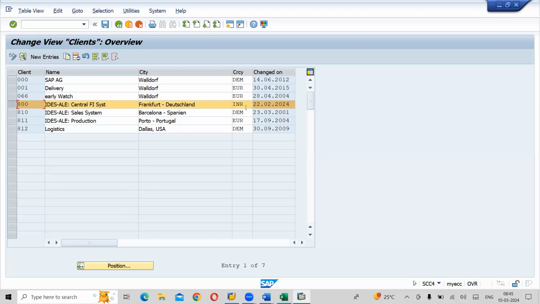Okay. Change currency from euro to INR or client local currency.